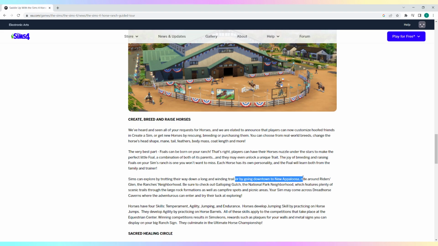Or by going downtown to New Appaloosa. Hello, is that a throwback to The Sims 3? Hold on, what was the world in The Sims 3? Appaloosa Plains, I believe. Appaloosa Plains was the name of the world in The Sims 3. Correct me if I'm wrong, y'all. I like that, the New Appaloosa. But again, y'all, they letting them walk around. They better stay in this world. That's all I gotta say.